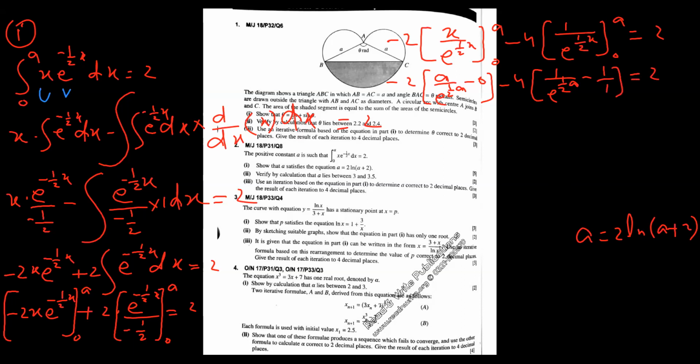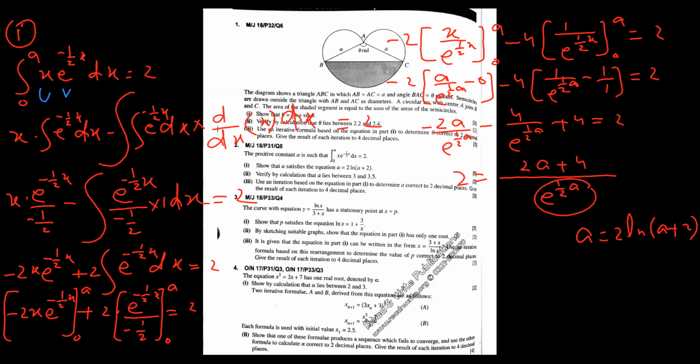All right, now let's see how we can continue. Our target is here. First of all, simplify. Minus 2a upon e to power half a, and here minus 4 upon e to power half a, and minus 4 into minus 1 becomes plus 4, equals 2. Now I can focus. Take the LCM of these two, or I can bring both values negative on the right hand side and this 2 on the left hand side. When I do 4 minus 2, I get 2 here, and the rest I'm bringing to the other side, and at the same time I take the LCM, e to power half a, and negative 2 becomes positive 2a plus 4. Now gradually you can see that we are approaching our answer.